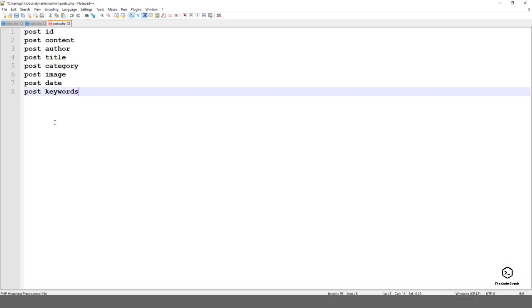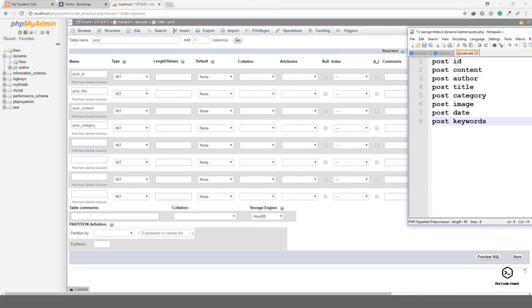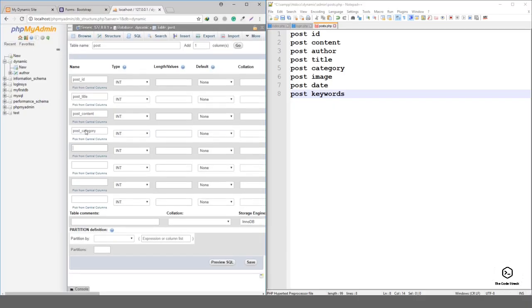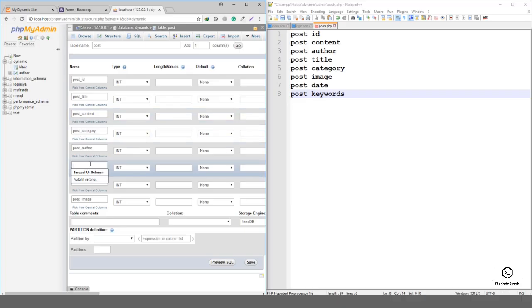And let's see how many we are left with. Post ID, content, title, category. And then we need the post date. We also need the post author. So I'm just going to keep it here and grab this. So we have got the ID, title, content, and category. And then we need post author. And the post image is basically going to be last. It totally depends on whether you want to add anything. And the date is going to be after this author.